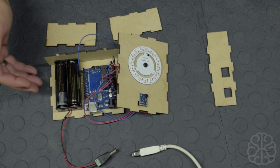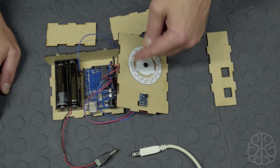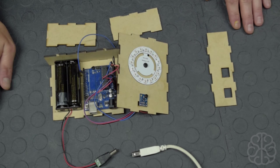And at the end, we're going to go see the final code that will control the LEDs depending on where magnetic north is. So let's cut here. Let's go take a look at all that stuff. And when we're done, we'll come back and test it out right here. So let's go take a look.